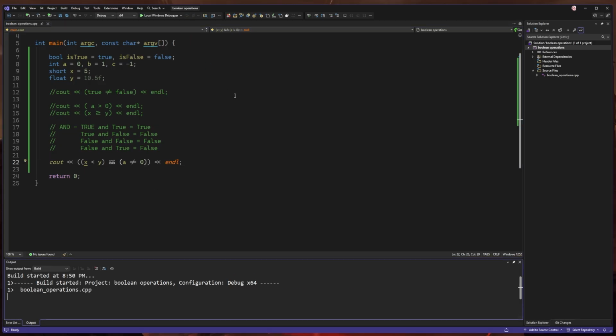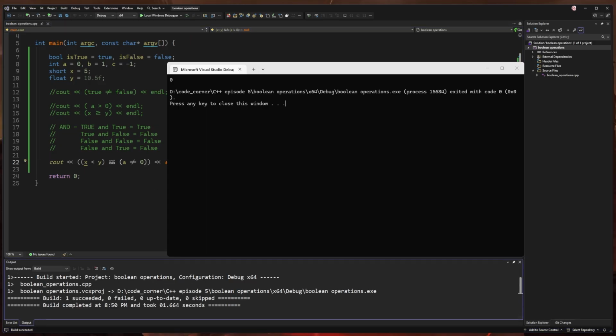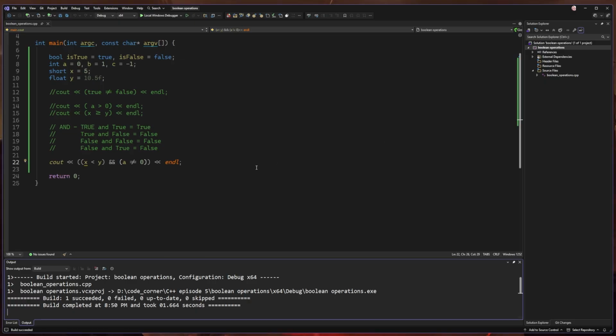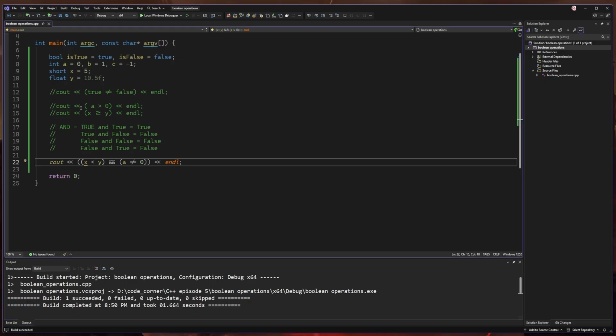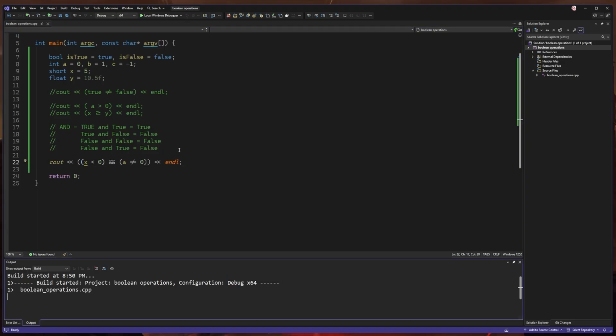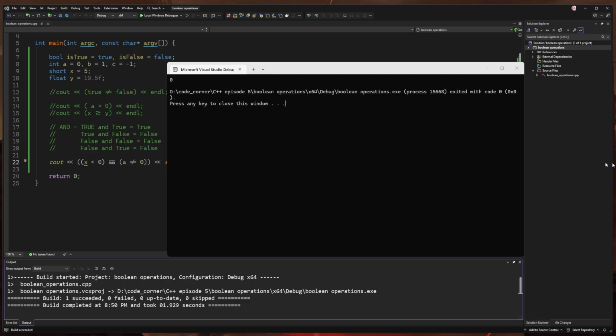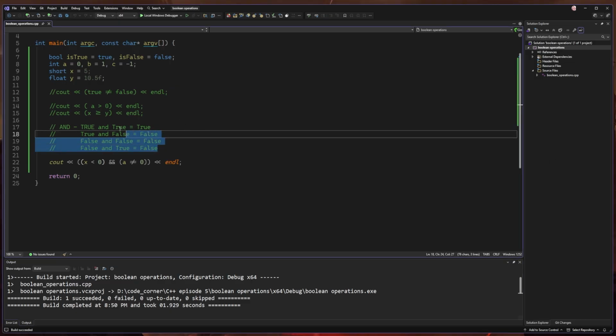If I hit run on this one, that should be a false. That's correct. And of course, what is x again? x is 5. x is less than 0, and I hit run, and that will also be false. And we just did all four cases here.